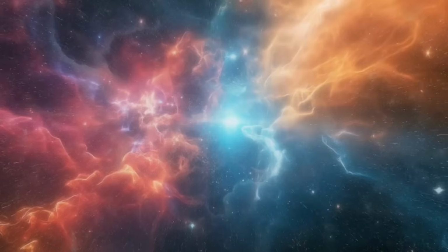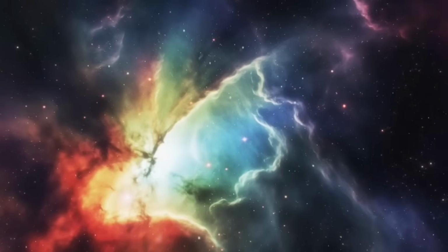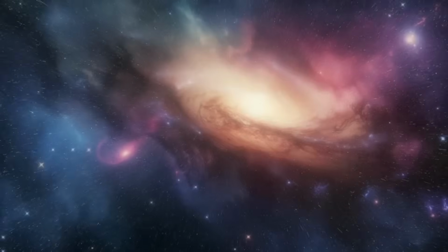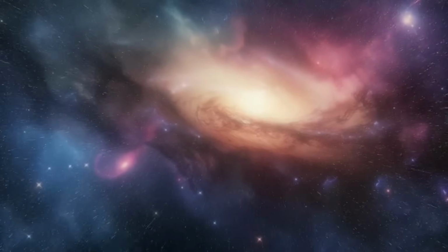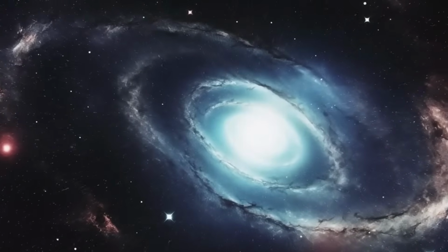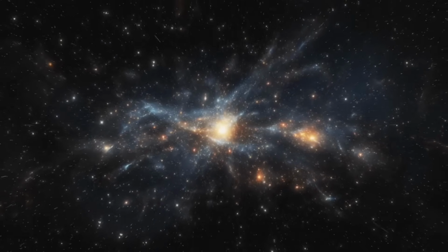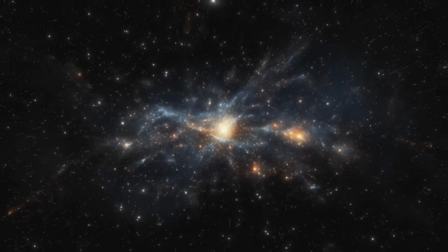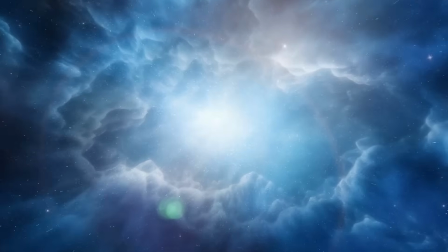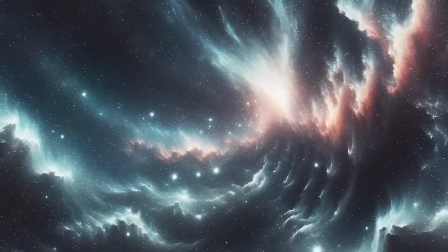The consequences for Westerlund 1 as a whole are significant. In a cluster teeming with massive stars, the death of one star in this manner triggers cascading effects. The ejected material from the supernova enriches the local interstellar medium, seeding nearby gas clouds with heavy elements, while the newly formed black hole exerts immense gravitational influence on its neighbors. Binary systems may be disrupted, stars may be pulled into eccentric orbits, and the cluster's evolution over millions of years is subtly but inexorably altered. In this way, the collapse of a single supergiant is not a solitary event. It is a catalyst for dynamic transformation, both visible in the form of supernova remnants and invisible in the form of a gravitationally dominant black hole.